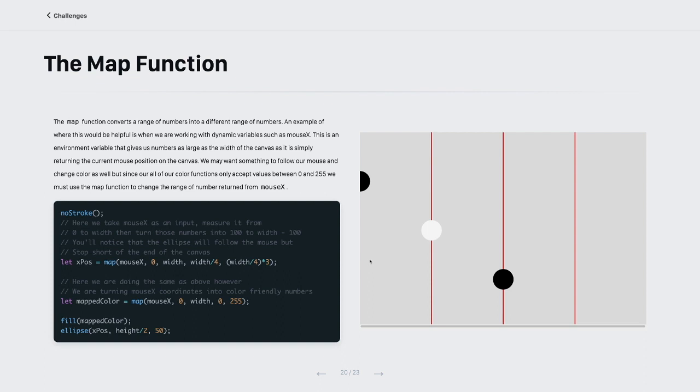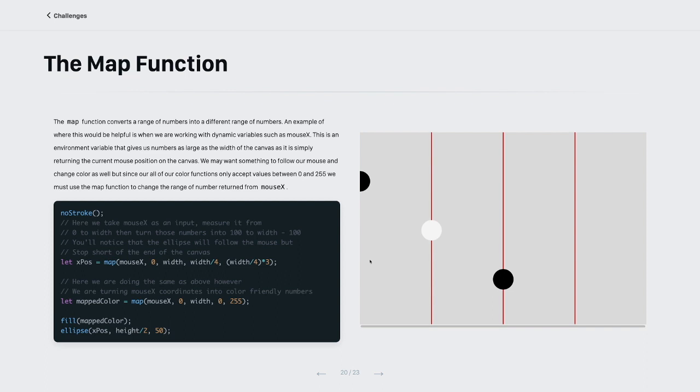The map function. The map function is an incredibly convenient way to move between one range of numbers and another. So if you've got a number that's between 0 and 1, or you've got a number that's between a 0 and width of screen, and you want it to be between some other numbers, so like the speed of an object or the color of an object, it's just kind of annoying basic maths to be like 4 times the width of the thing divided by 255 because that's how many colors there are. It's just kind of annoying.